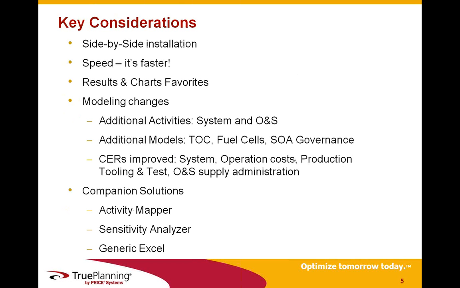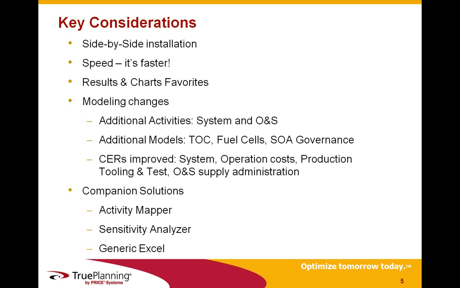Key considerations for this release include, one, it's a side-by-side installation, meaning you can install TruePlanning 2012 right alongside previous versions of TruePlanning. So you can continue with your current estimates, keep the answers, keep the results the same, or you can export them and import them into TruePlanning 2012 but go back to the previous version at any time. So I have TruePlanning 2010 SR1 running on this machine, as I'll show you in a bit. I've installed TruePlanning 2012 and I run them side by side.